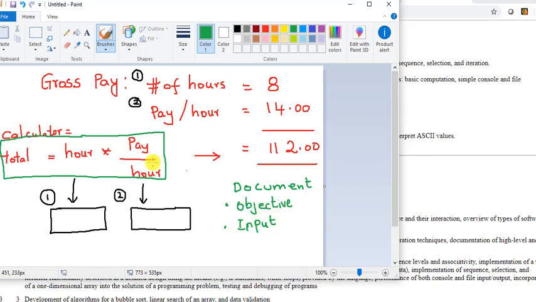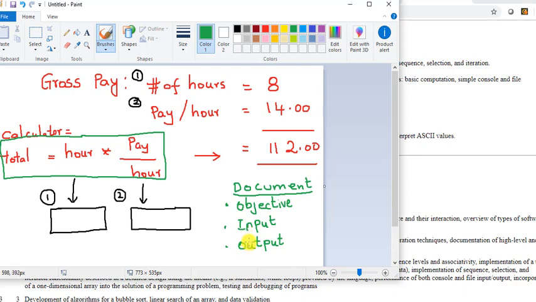In our case, the input is the hourly rate and the number of hours. That's the key. And the output. You need to tell the user what this program is doing, what the input is, and what the output is.